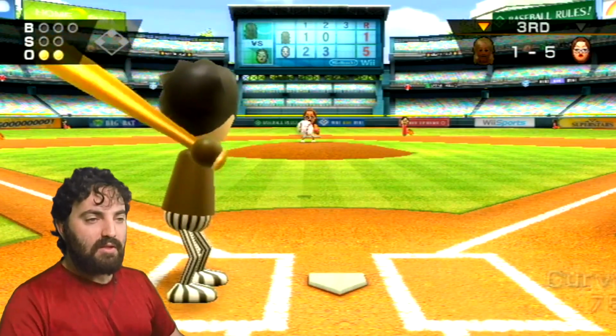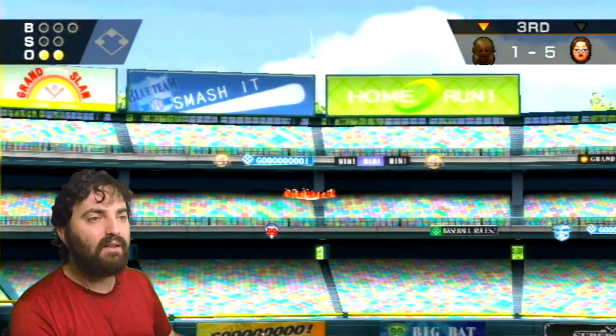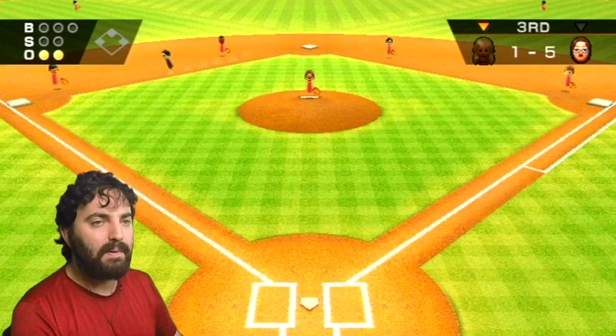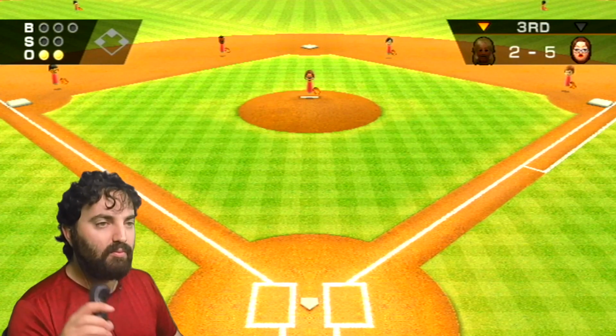Here is the pitch. Chance hits a high fly ball left field. That ball is gone out of the park. It's a solo home run, but we'll take it. Now it's going to be 2-5. Chewbacca Wookiees. That's a good one right here.